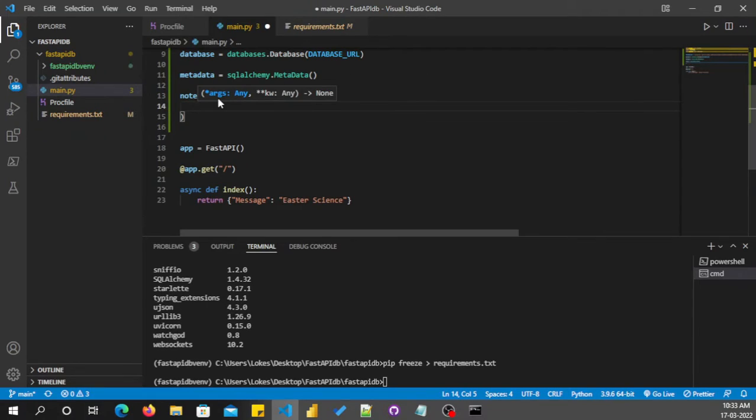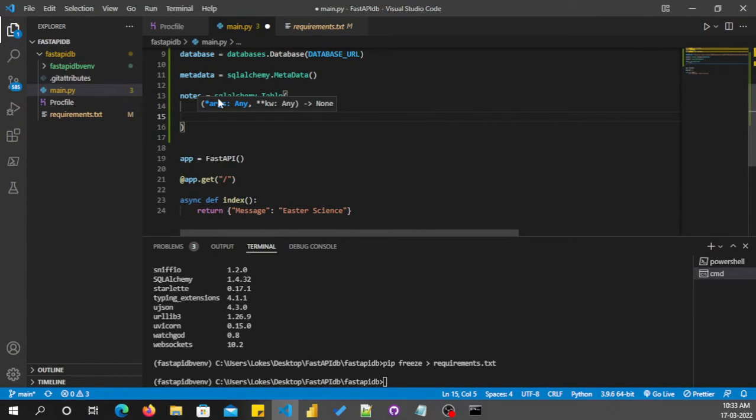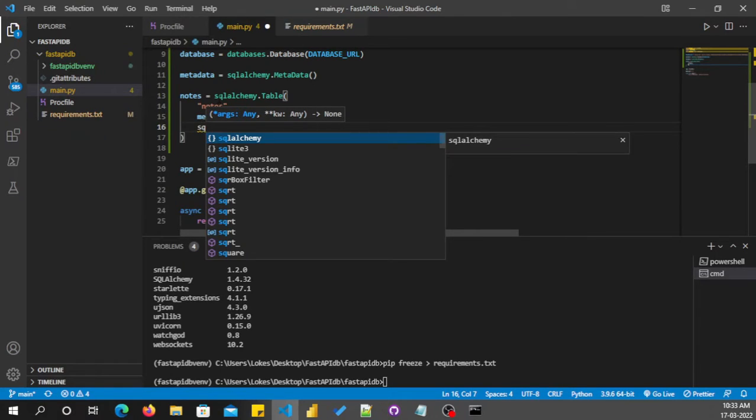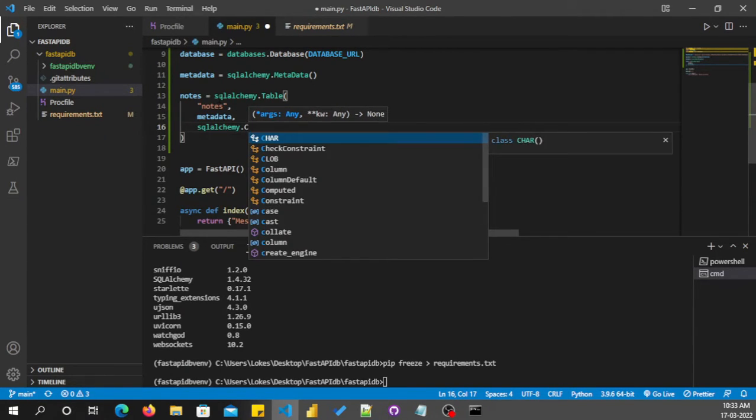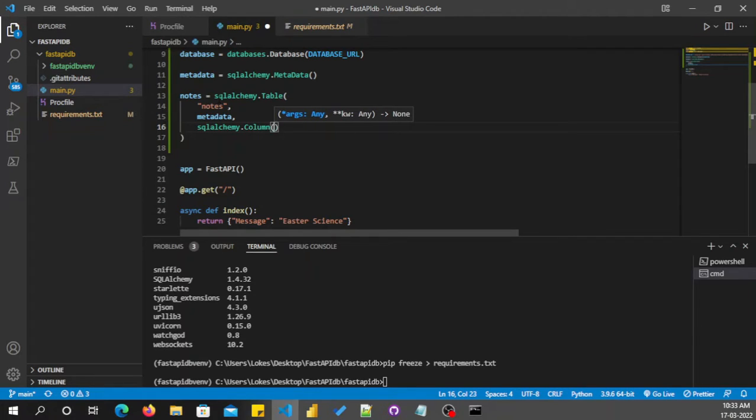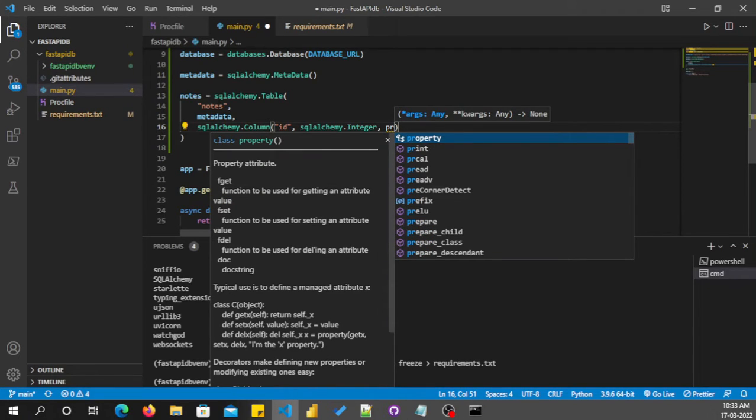So this would be the table, and table name would be notes, and then metadata, and then we have this SQL alchemy dot column id, SQL alchemy dot integer, and it would be the primary key also.